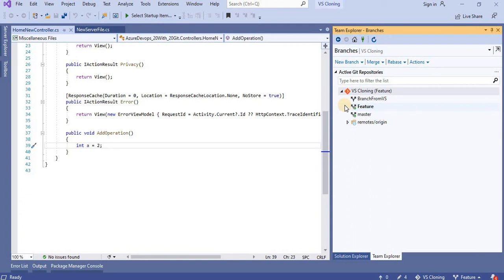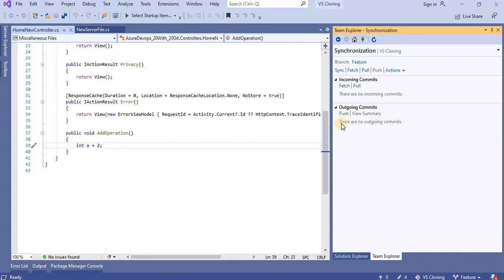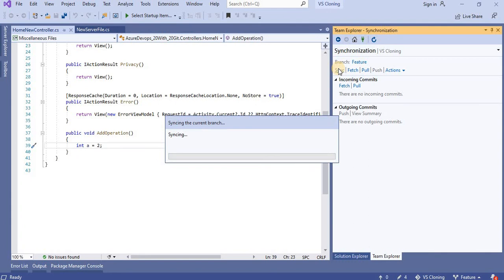So what it will do is create the branch, and we can see it locally here, but we still don't have it on the server. So what we can do is go here and click on Synchronize, and once we click here, we have to push all the changes which we have created as of now. So just click on Sync. It will sync all the changes. It will take a few seconds, and after that we have to push the changes.